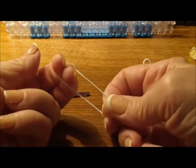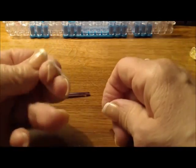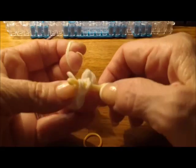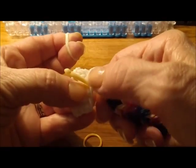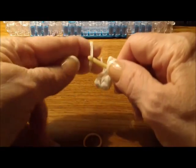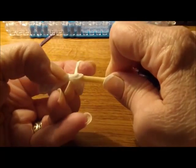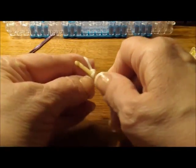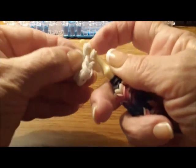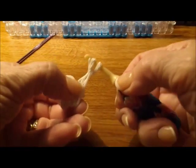Put them on 2 fingers on one hand, form a figure 8, loop it over your fingers again. Now you can watch my fingers turn very purple at the front of the bird to make the head. Okay, I've got 2 bands doubled over my fingers. Pull a finger out, draw it through, grab itself. Whoop, that was a tail band. Just like that.